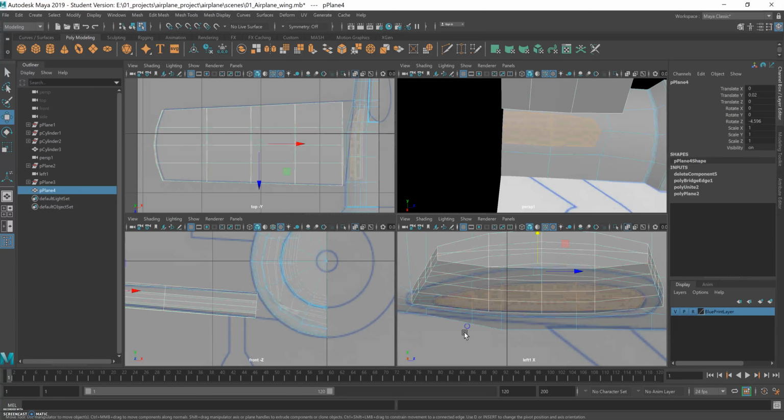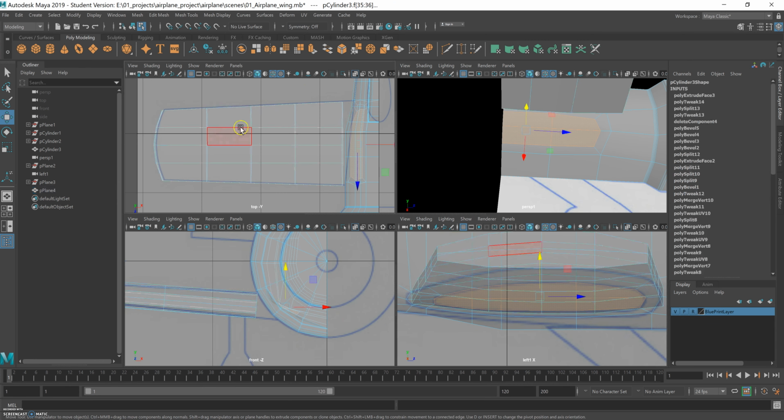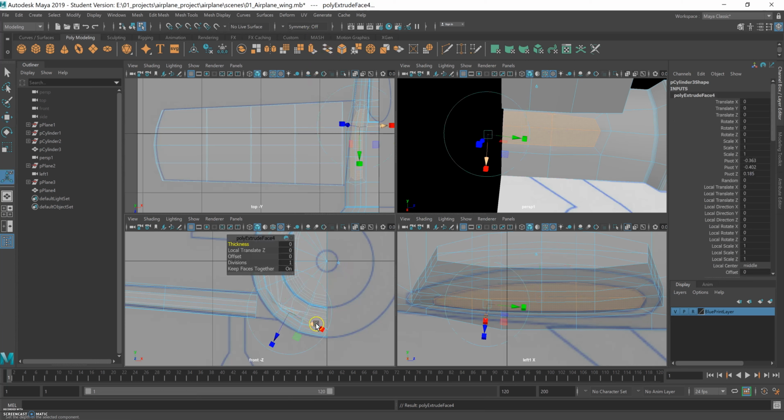Okay, so let's unselect the wing. I don't want to extrude the wing. Okay, only have the faces selected. I was just making sure it was the faces that I had selected, and now I'm gonna extrude those faces.